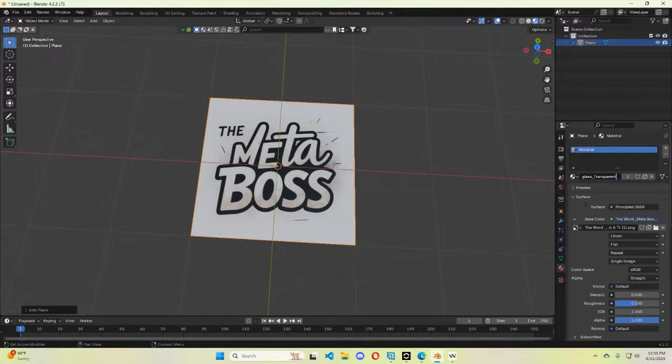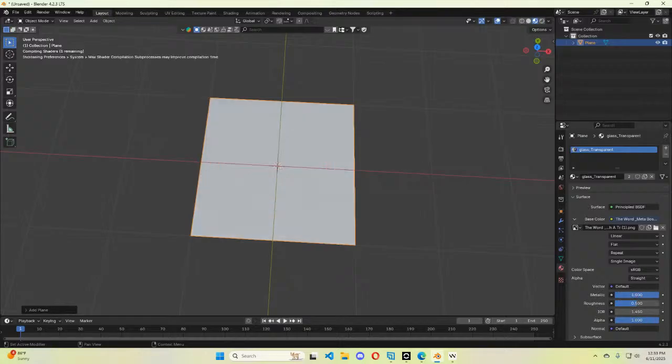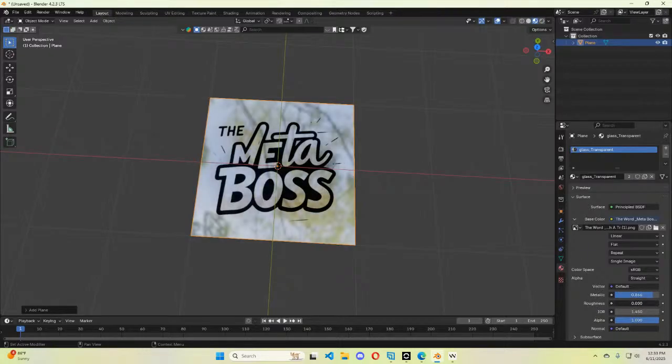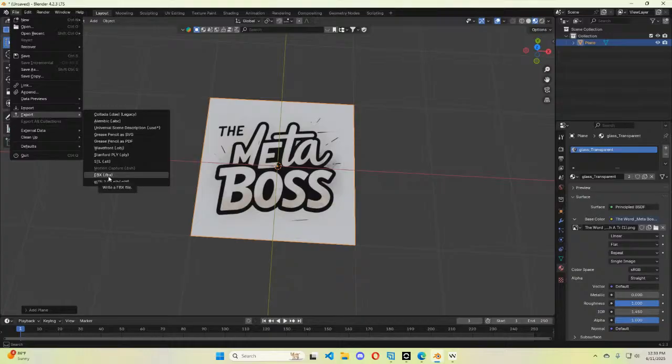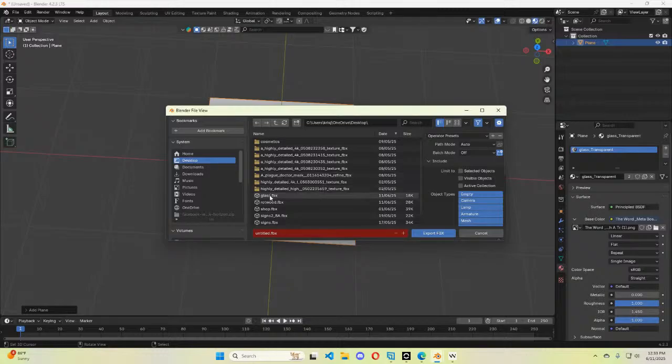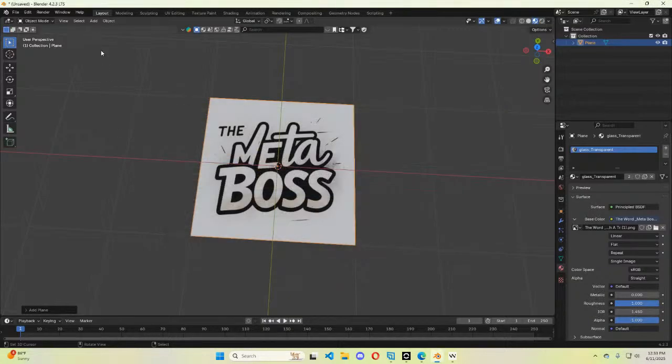Once we do that, if we want it shiny, we can mess around with these metallic and roughness factors down here at the bottom, right? I don't really care for shininess sometimes, so I'm just going to make it simple for you and just make it transparent. And then, once we've messed with those shiny factors, we're going to save it as an FBX. So you're going to go to export FBX, and I already had one set up, so glass. All right, glass FBX, that's it.